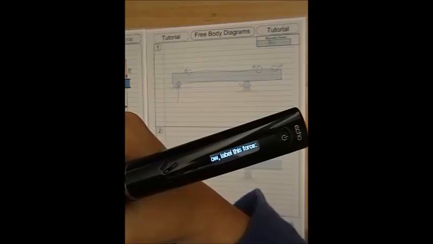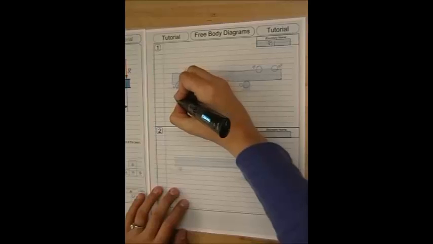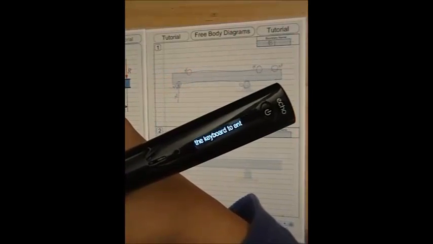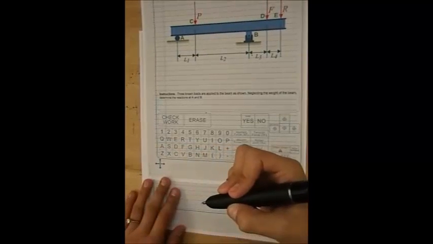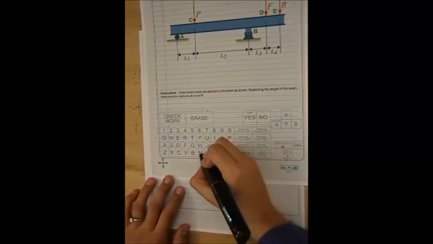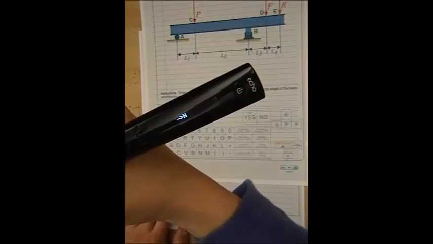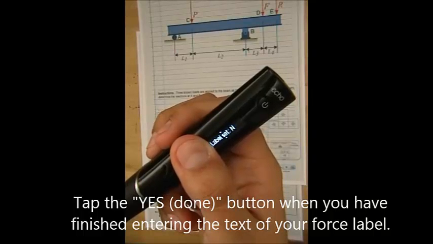Next, we draw a label for this force arrow. Finally, we tell the system the actual text value of this label. We do this using the keyboard on the problem description page. We tap the Yes button when we are done entering the label text.